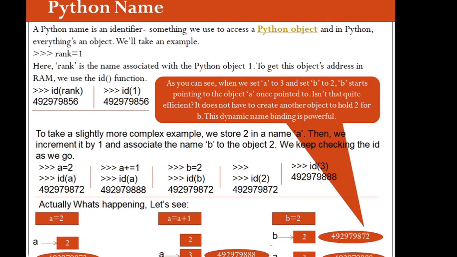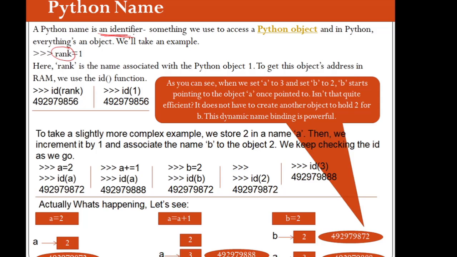So let's explore Python name. A Python name is an identifier. Whenever we talk about a name, if I talk about Prem Sankran or Menaka or Amritpal, Digjit or Amanpreet, they are identifiers. I am identifying you with something. So a Python name is an identifier. In the example here, we have taken a variable, and the identifier is rank.